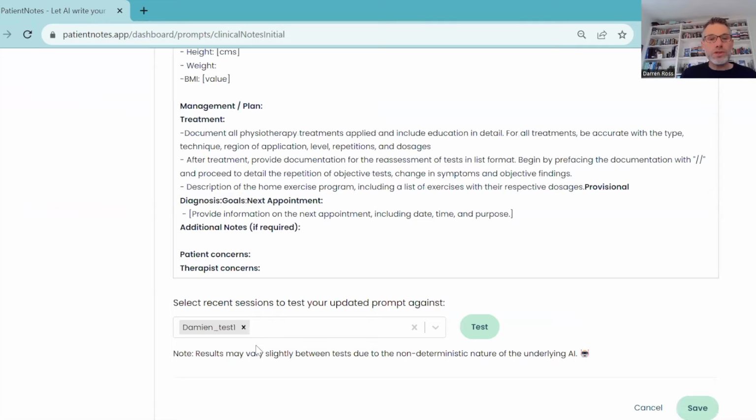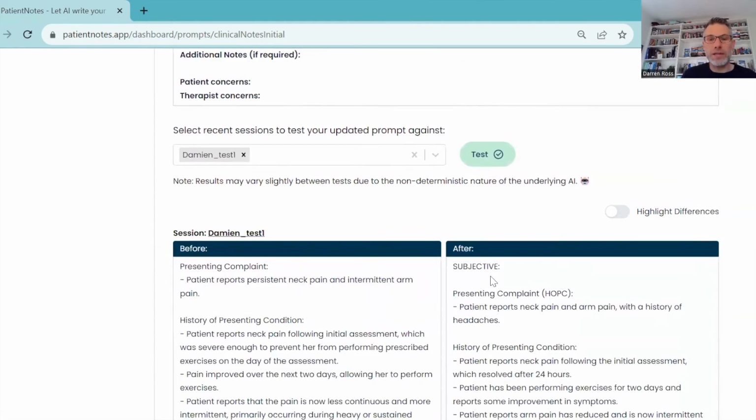Now, the benefit of the new suite is that you choose a patient to test it again and then select the test button. This will populate two versions, being the one before the edit and then the one after the edit, and you'll be able to put them side by side to compare your changes. This is an ongoing process that we would encourage you to keep getting your prompts better in order to optimize the output of your clinical notes and your letters to understand the style that you would like.